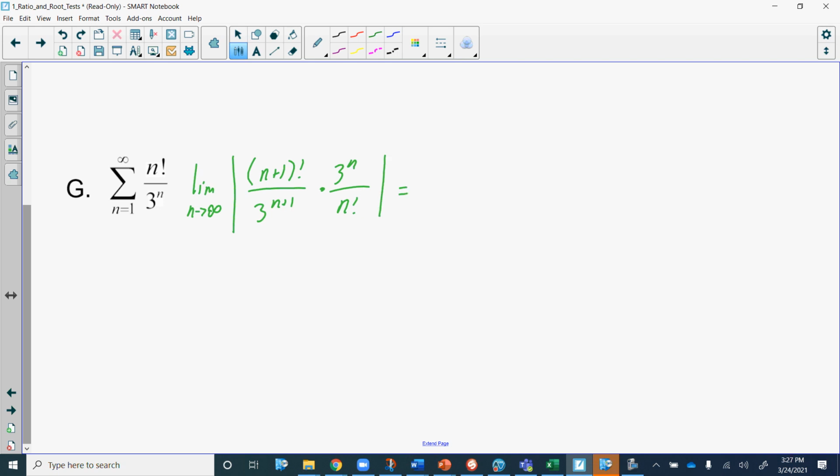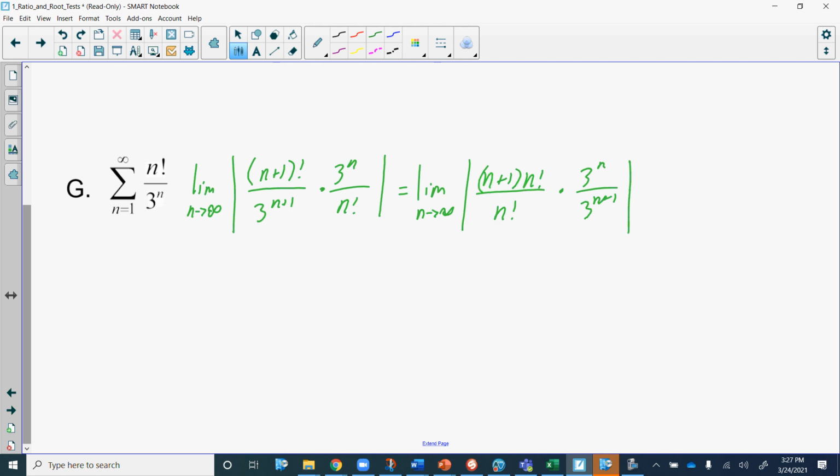And let's see if we can clean this up a little bit. Remember, n approaches infinity. Let's combine our terms into ratios. Remember, n plus 1 factorial is basically the same thing as n plus 1 times n factorial, and n factorial is what we have in the bottom of the other one, so let's make sure that they match. n factorial times 3 to the n power over 3 to the n plus 1 power.